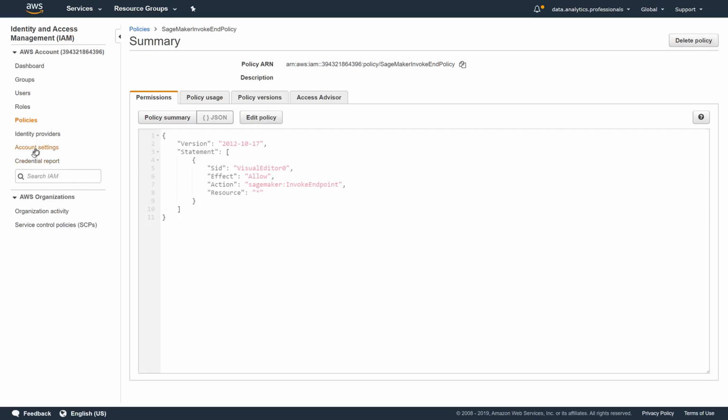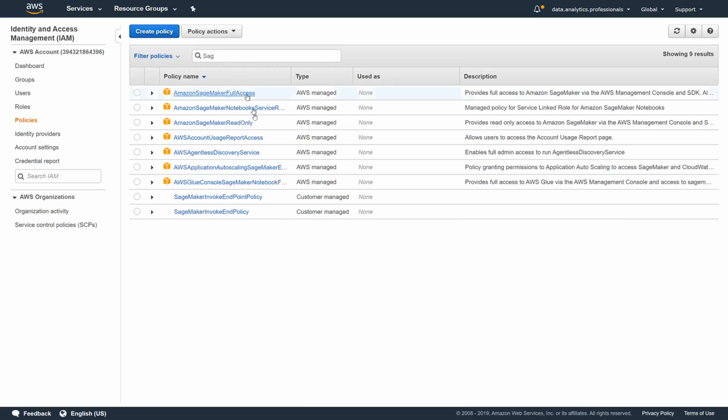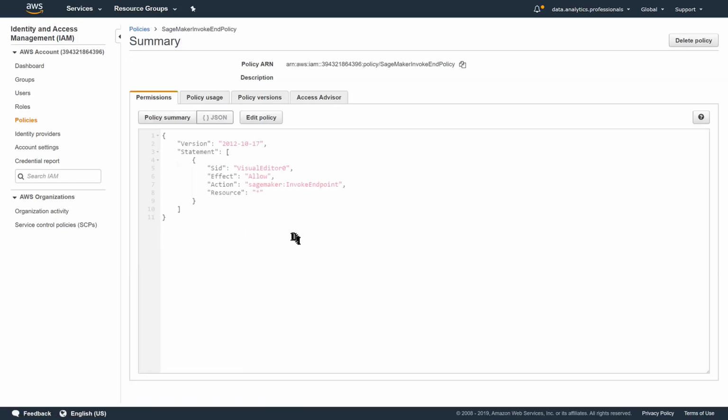And how you are going to find it, let me quickly also add as a bonus. So if we are, for example, in policy, all you have to know what policy it was. So for example, if our SageMaker, so here is your SageMaker. Okay, and you can delete it, you can edit it if you like, and there are other policy usage, policy version, access advisor, and so on.